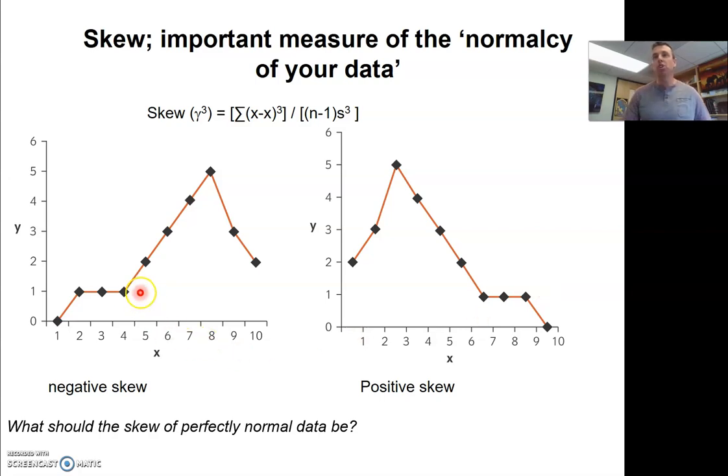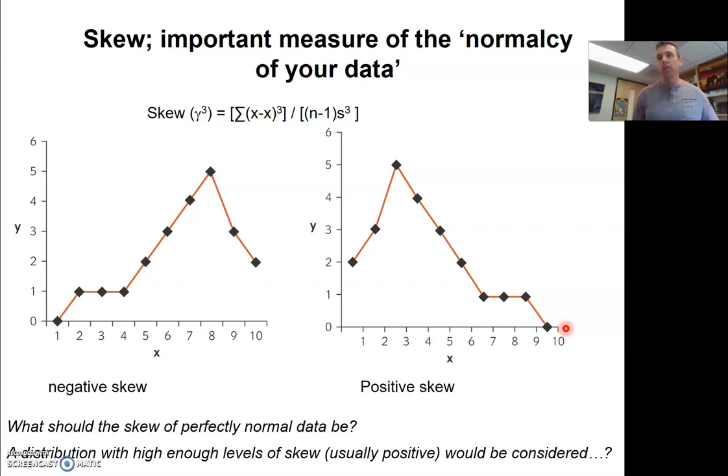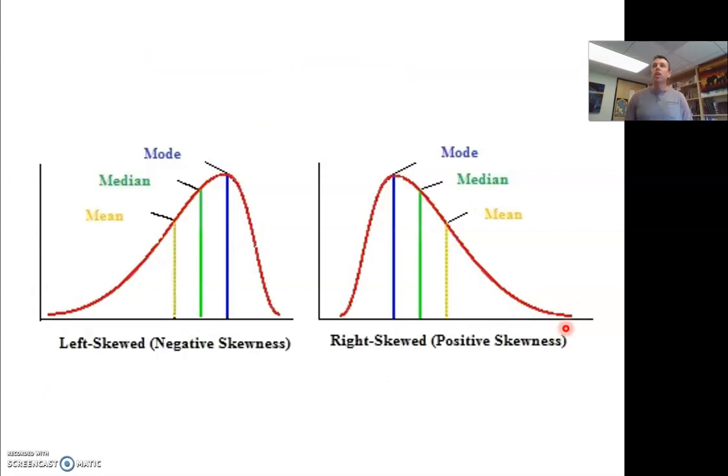If this is measuring how much extra data we have negative, or how the data is pulling our values towards the positive end, a perfectly normal distribution would have a skew of exactly 0, because the things above and the things below would perfectly even out, and you would have no skew. Right? So the higher the absolute value of your skew is, the more skewed your data is, because you can have negative skew and you can have positive skew. Right? And this is kind of what we're talking about here.